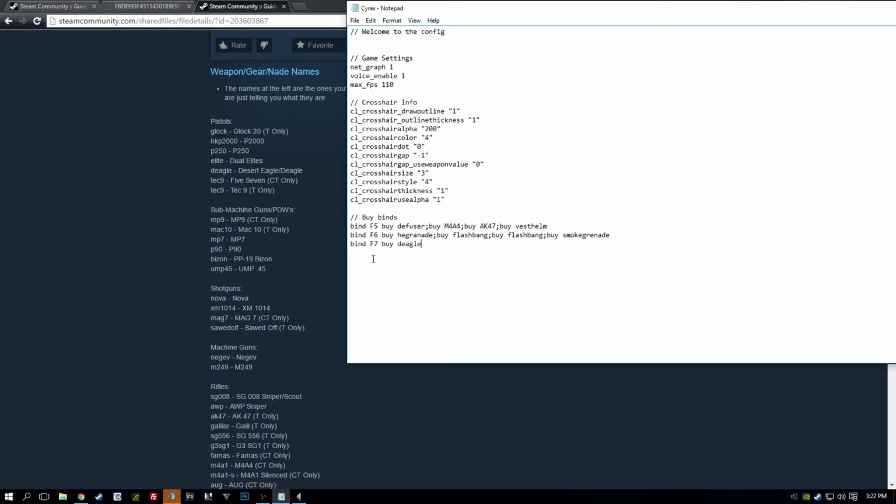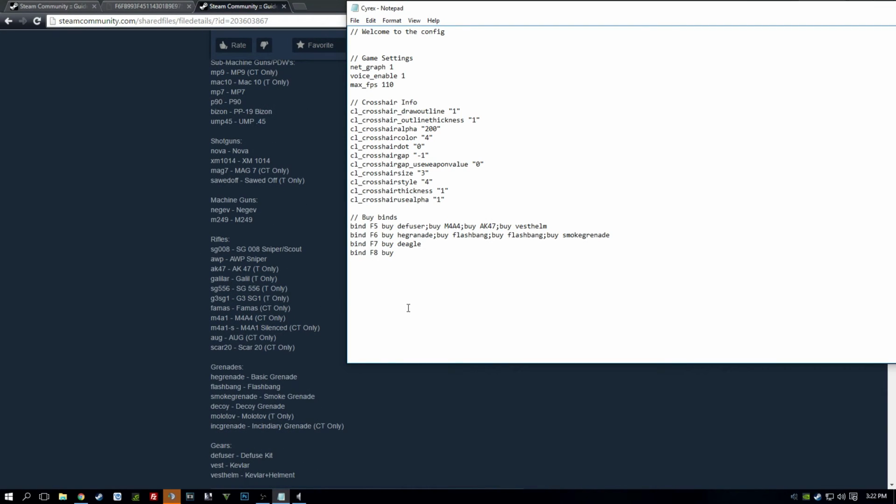And it also does depend on your money as well, but we can do bind F8 buy, and then we'll put an AWP in as well, buy awp semicolon buy defuser. I keep forgetting to not put spaces there.